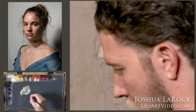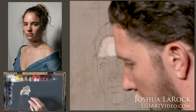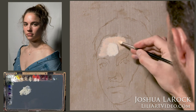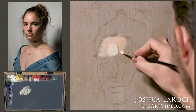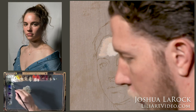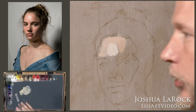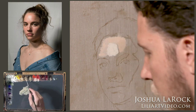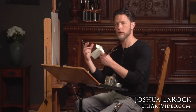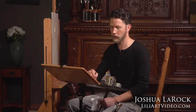So underpaintings. There's a bunch of different ways to make an underpainting. You could do this in black and white. You could do this in grisaille. If you've ever heard of a verdaccio, that's like doing a really green underpainting that I guess sometimes artists like because it plays off of the reddish tones of the flesh, and some of that will show through.